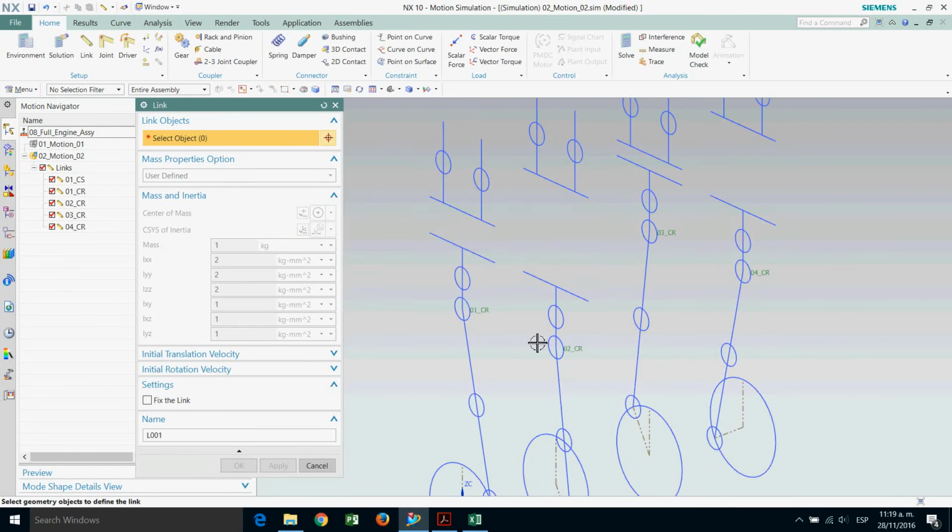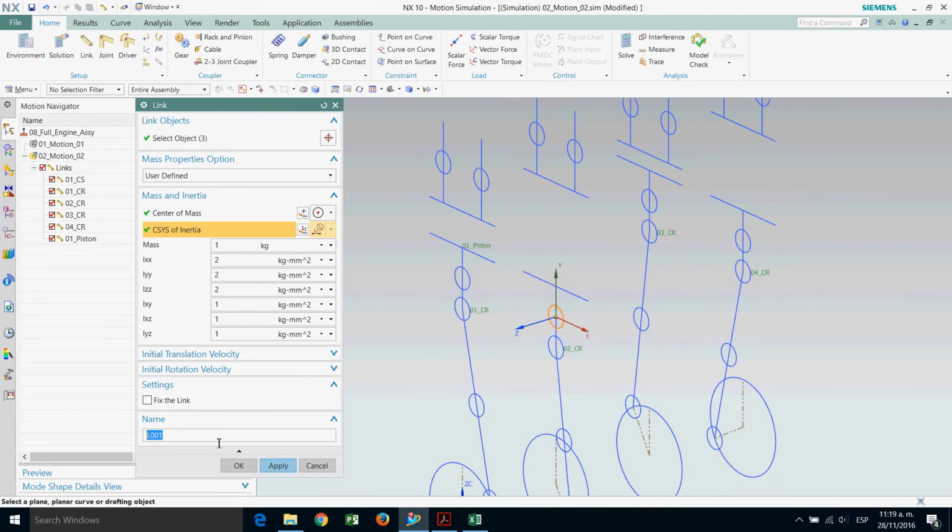Then let's go for pistons. Okay, horizontal, vertical, and the central circle. Center of mass and inertia, that circle. CO1 underscore piston. Apply. Top, line, and circle. Center of mass and inertia. CO2 piston.